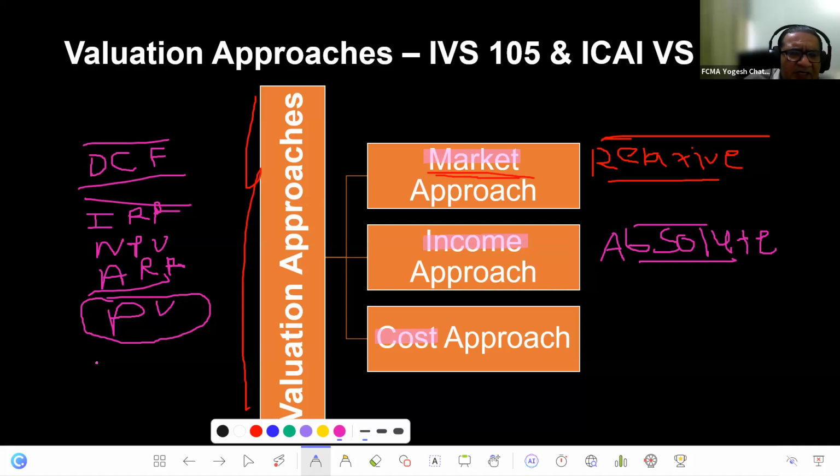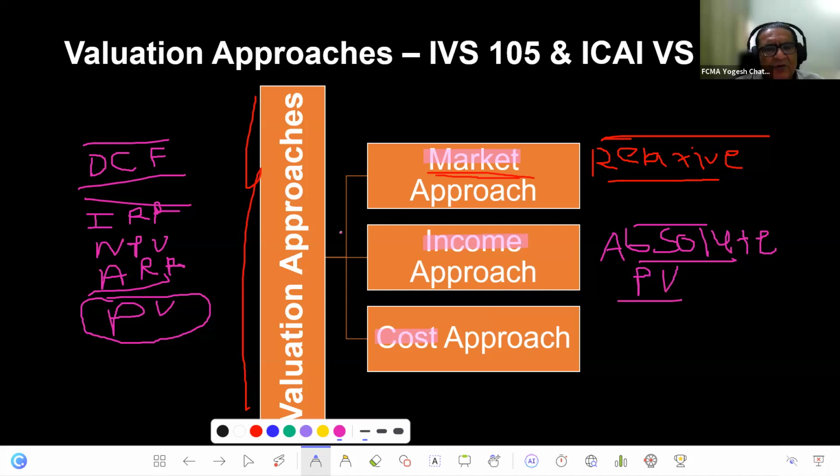The appropriate discount rate is nothing but the cost of capital, or the minimum rate of return expected by the investor. And that discount rate will mainly have two components: the time value of money and the risk associated with the accrual of that cash flow. So that is the income approach in brief. We also know it as the present value approach of valuation.